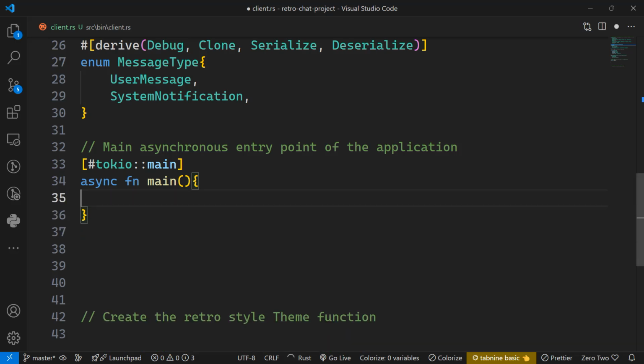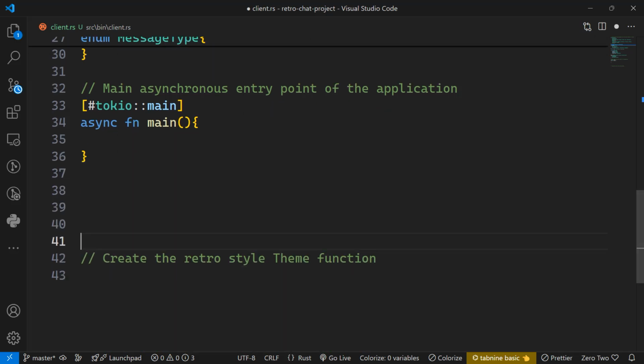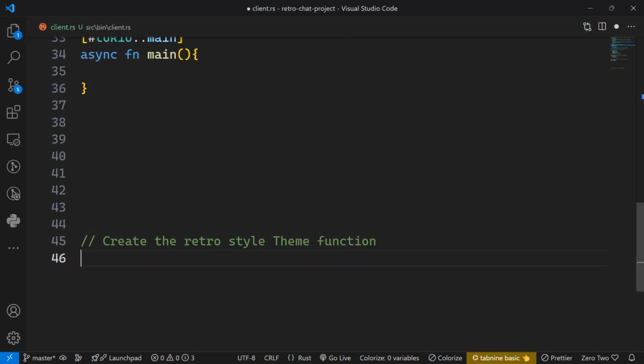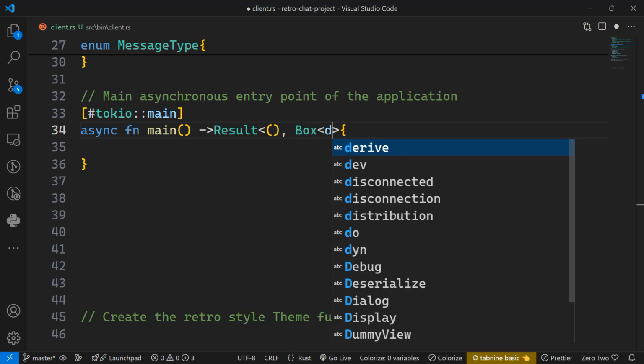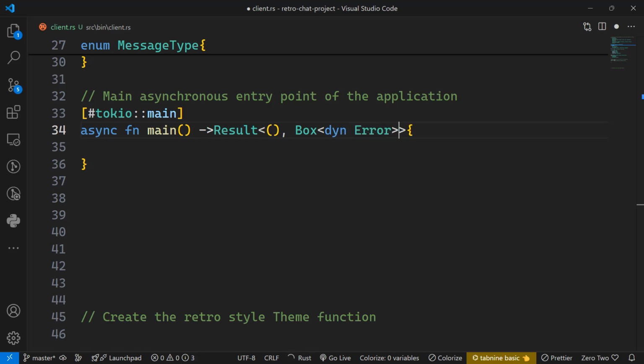All right, that's basically it. And for that main function, let's just push this a little bit. Oh, I forgot. We need to create that first. Okay, it doesn't matter. Let's just have this here. I need to return a result. And the result here is going to be either okay, just close this, or with error. So box dynamic error. Just shut that, and that's it.